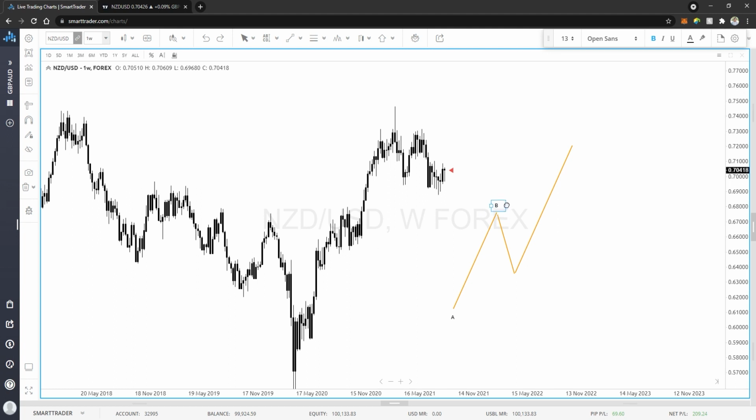So when I say A, B, C, D, A in this situation is a swing low, the lowest point. B is the highest point. And then C falls somewhere in between A and B, right? And so C is your entry point, and C can float. C can go to the 618. It can go to the 23.6. It can go to the 786, like we saw on, I think it was CHF JPY. It can do all of that, right? So C, which is your entry, floats. D also floats, which is your take profit.